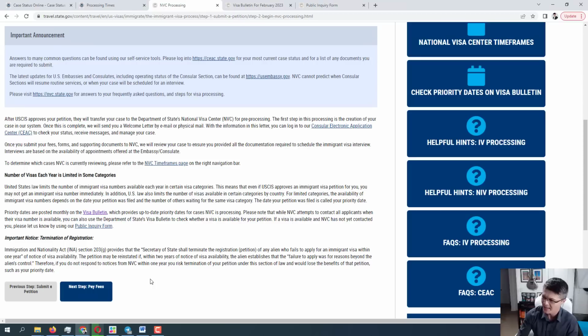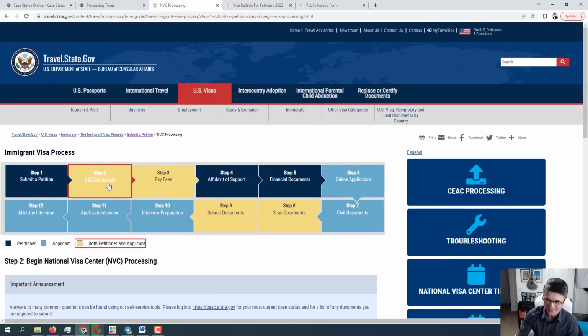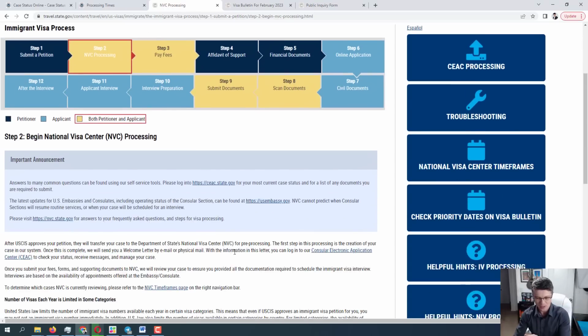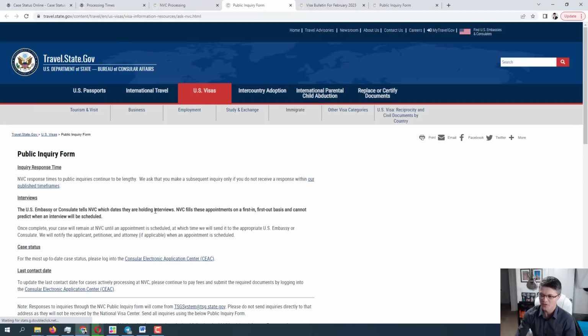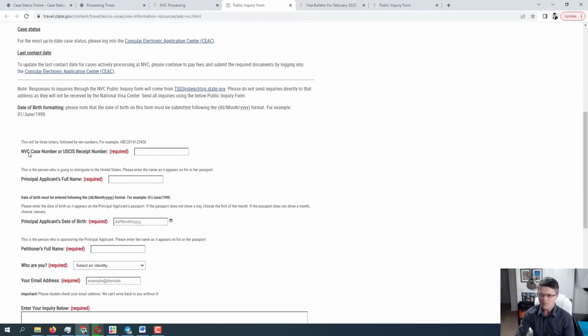There's one thing that you can do: you can fill out this public inquiry form, and it's going to be on this step 2 page. Again, I'll put the link in the description below, specifically for this public inquiry form. Fill it out. Obviously you'll have to give your NVC number or USCIS receipt number. If you have not received that welcome letter from NVC, you are not going to have the NVC case number, which is fine.